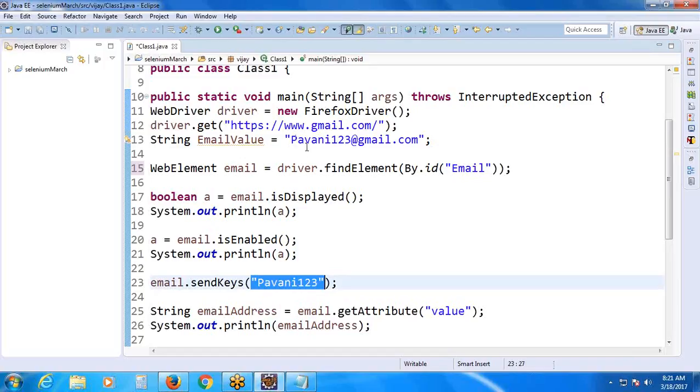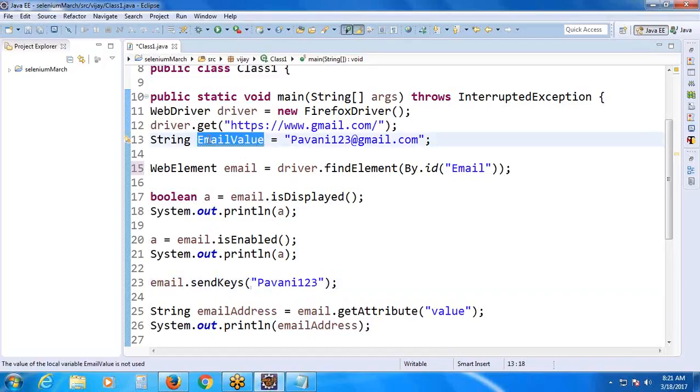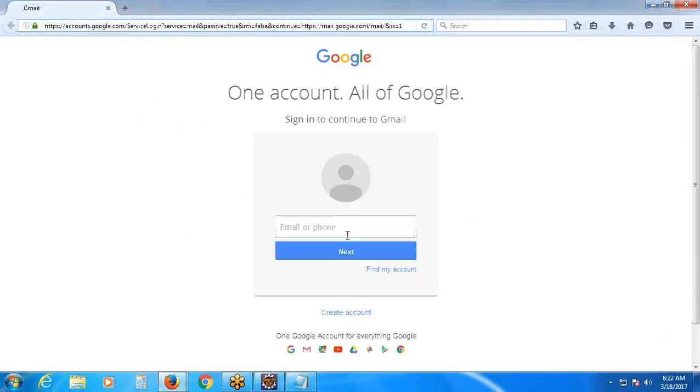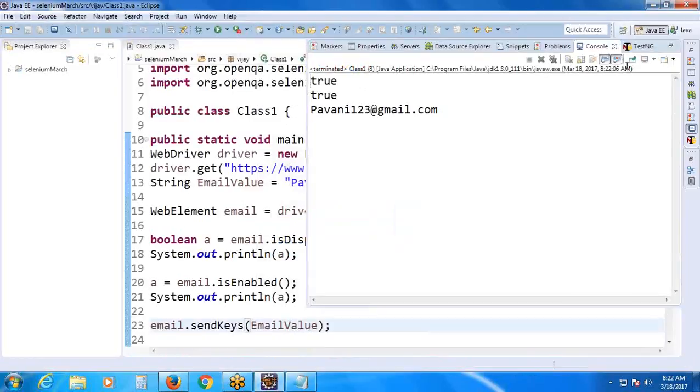Here. Just a minute. This is the second syntax. I forgot. Run the program. Okay, good observation, Vijay. Run the program. Enter pavani123@gmail.com. Now removed. Observe. True.